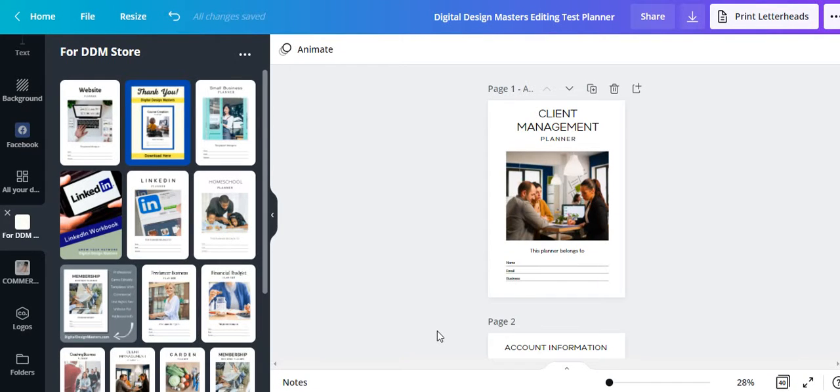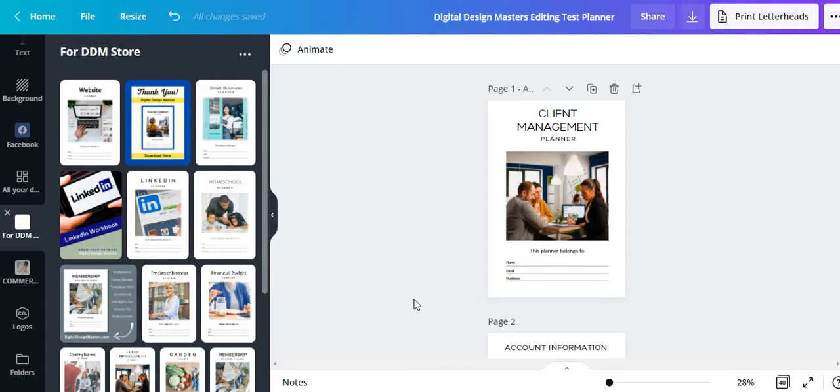Okay, I'm going to show you how to edit your templates. This is the Canva design software. There's a free version. If you don't already have a free account, you can open one through the link in the purchase folder that you received. There's also an option for a pro account, but you don't need a pro account to edit these planners, use them, and download them.